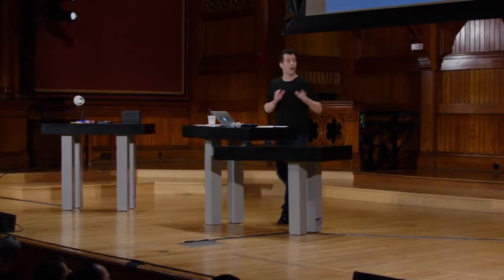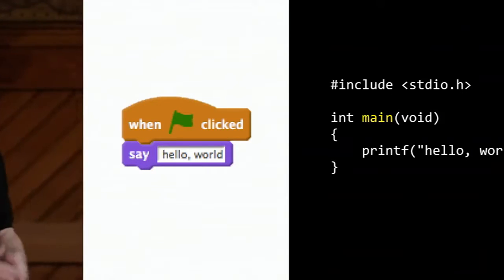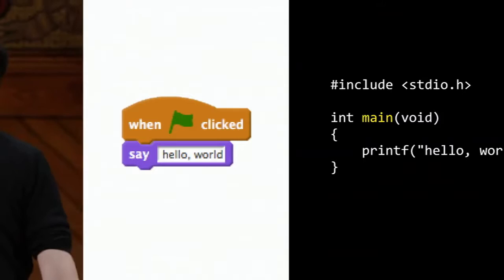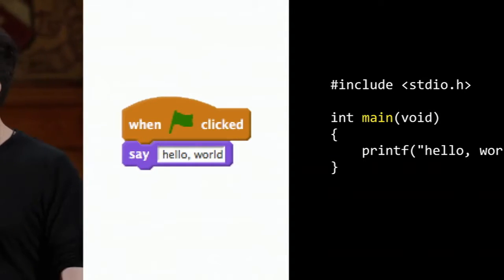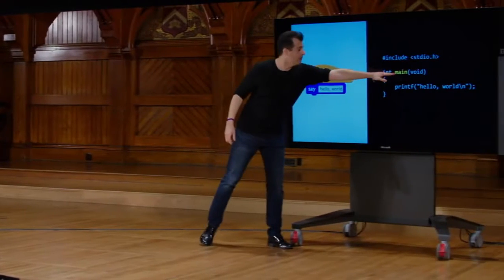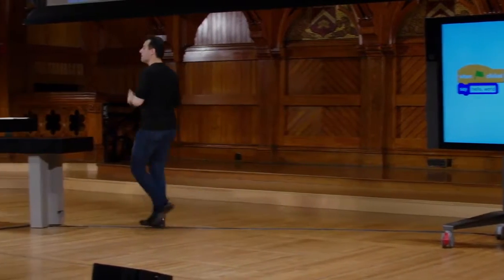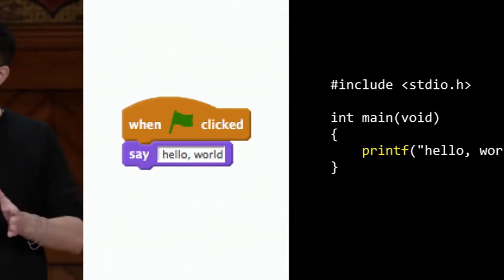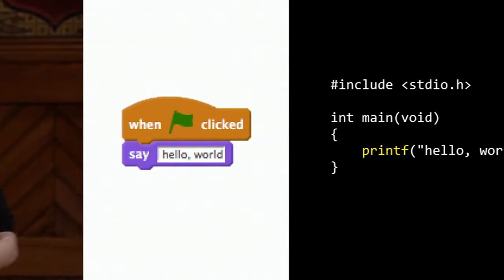Now, why is that? Well, we can tease this apart by looking at just a few of the keywords in this example here. So highlighted now in yellow is main. And some humans, years ago, just decided, you know what? When another human is writing a program, he or she has just got to call their function, as we'll soon see, main. They could have called it anything they want, but main is kind of a nice word for the main part of your program. So this is the equivalent of our when green flag clicked in the language called C. Meanwhile, if we highlight another keyword, printf, this is going to be the C equivalent of the say block in purple. So printf is just going to print something on the screen.